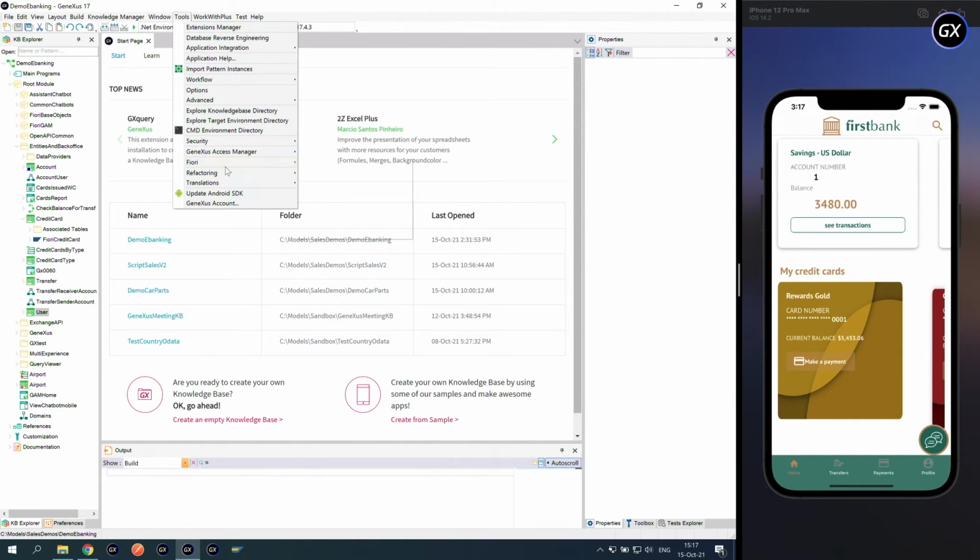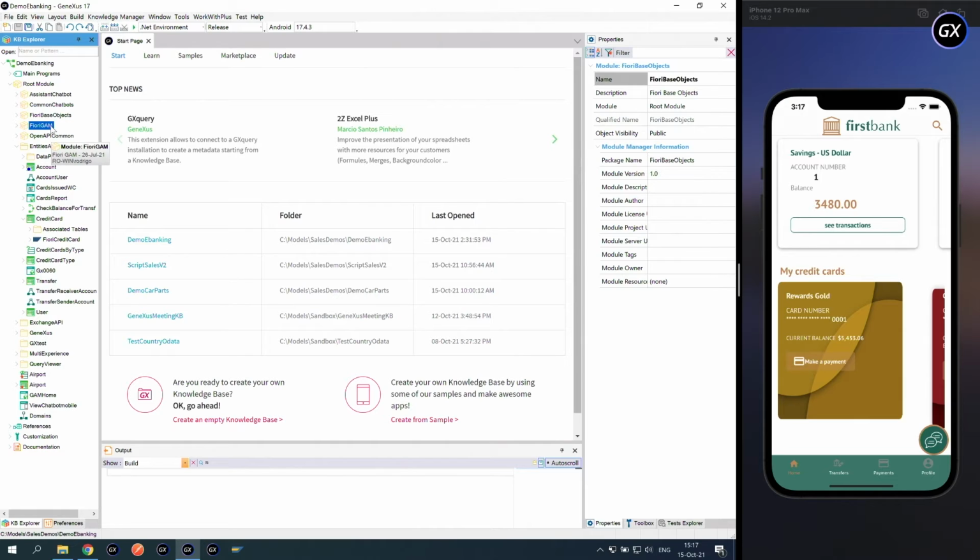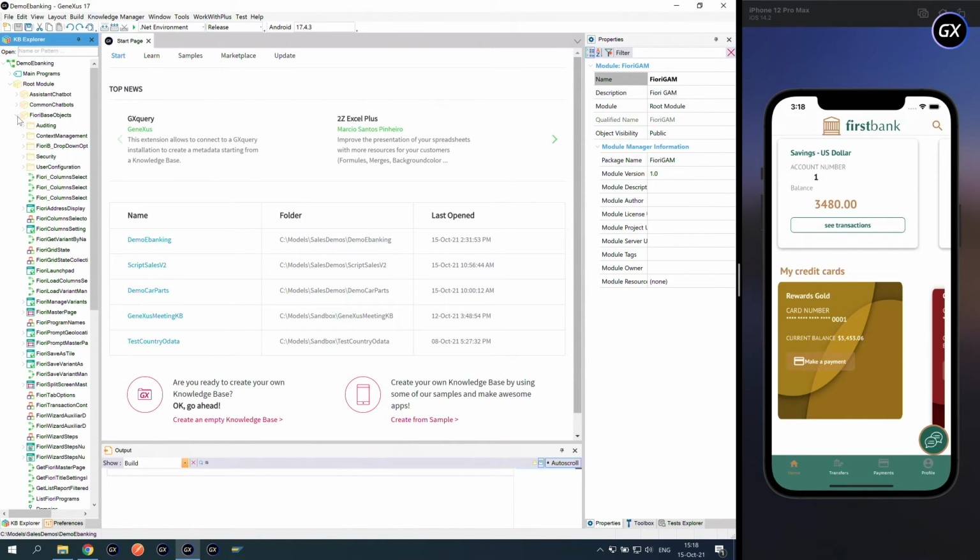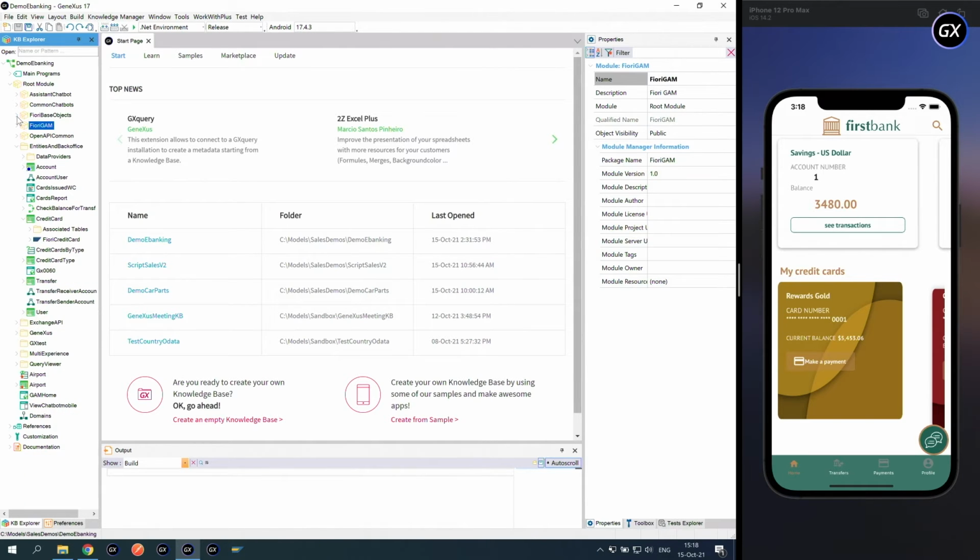So how do we activate Fury's design system for a project? You go to Tools, you've got the Fury option, you initialize the corresponding Fury version. In this case, we're using the 3.0 version that imported modules that we can see here, which contain all the objects that we will need in our application. And we will use that to select the different templates that will help us to quickly create the interfaces for all the objects that you have in your knowledge base.